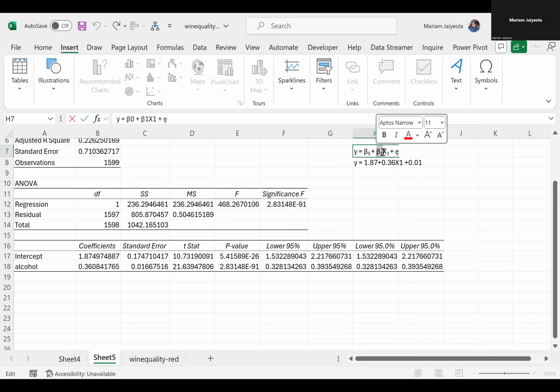The variability in quality, like if quality changes from 30 to 32, or if it reduces from 30 to 28, is because of the level of alcohol in the wine. That is what the alternative hypothesis is saying. But the null hypothesis is saying that these changes are not causing anything in the Y. So that is why you have to do a statistical test.